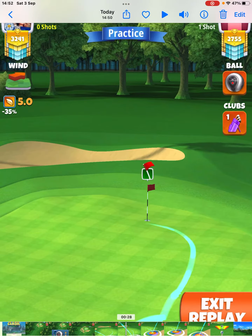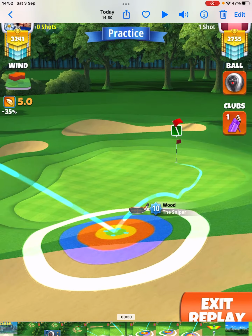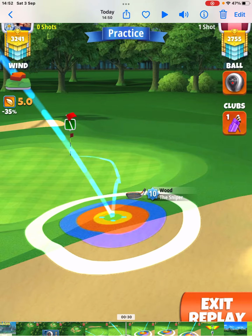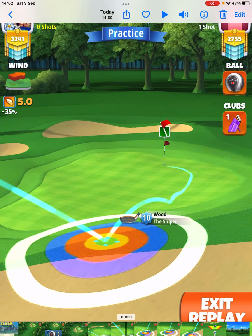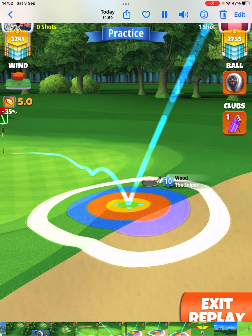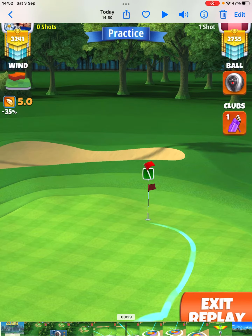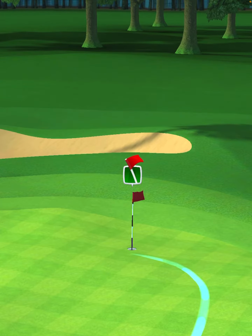Let me just go back one. Right, so you want the yellow about there, the ball guide around there. Then I can do that better, 1 second. There we go. So that's the ball guide.